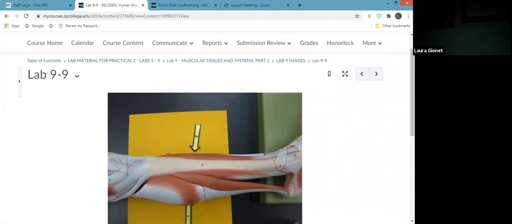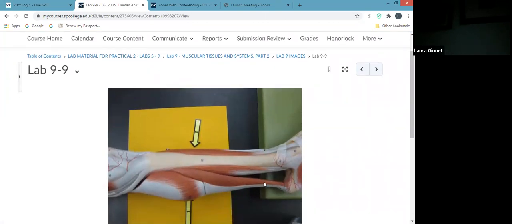Okay, now we look at the muscles below the knee. So to the left-hand side is the knee joint patella. To the right-hand side, you can see the foot, and you can see the calcaneus on the inferior aspect. So you have only 1 muscle you have to identify on the back of your calf, and 1 muscle on the anterior aspect of the tibia. Number 1 is gastrocnemius, and number 2 is tibialis anterior.